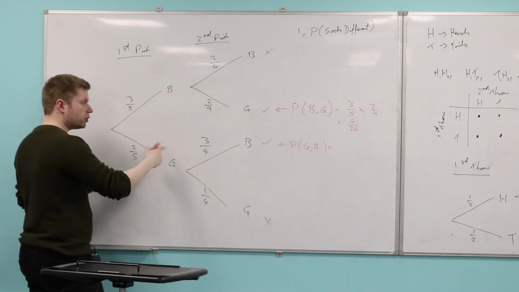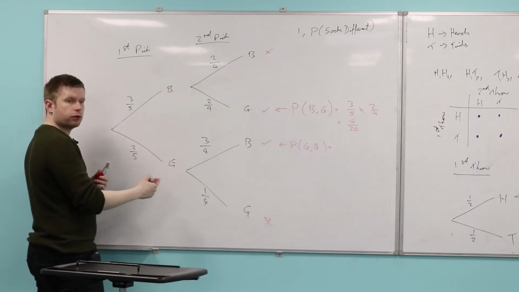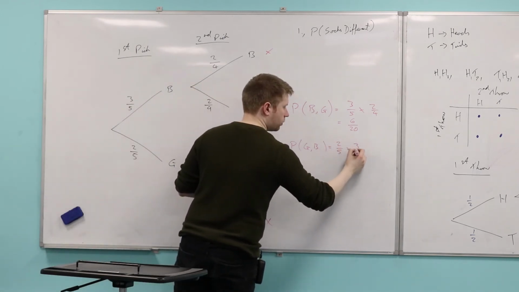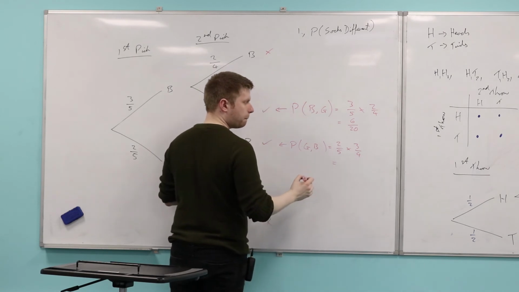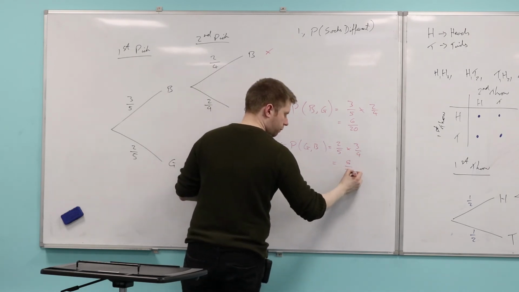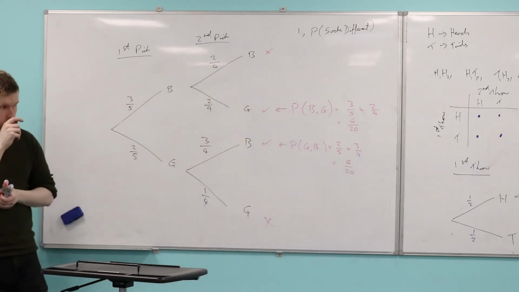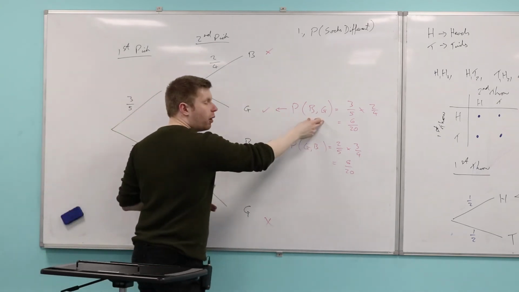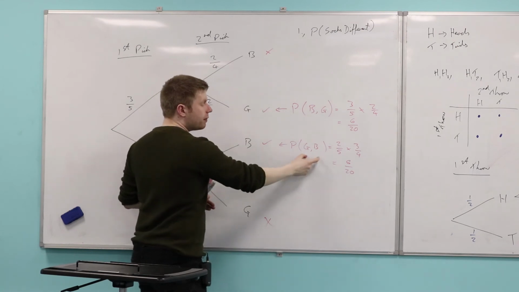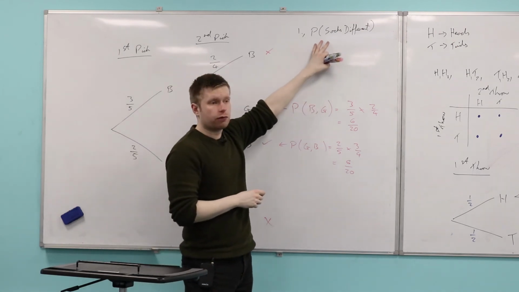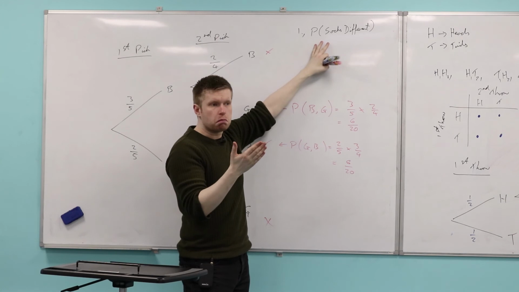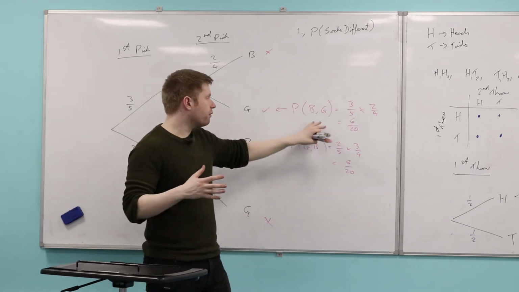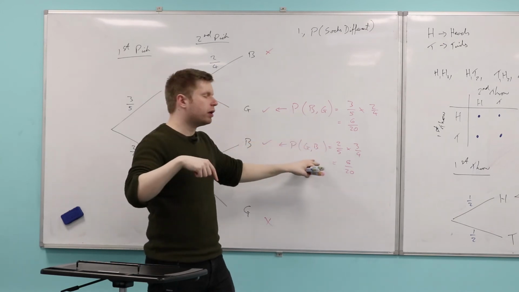So, what do we do to these two probabilities? So 2/5 and 3/4. Multiply them again. Okay, what do we get? 6/20. Good, 6/20. So now, how do we combine these probabilities together? So this is one outcome that we could have where the socks are different. This is another outcome that we can have where the socks are different. Can they happen at the same time? No, we can either have this one or this one, but not both. We can't have blue first, then green, and green first, then blue.